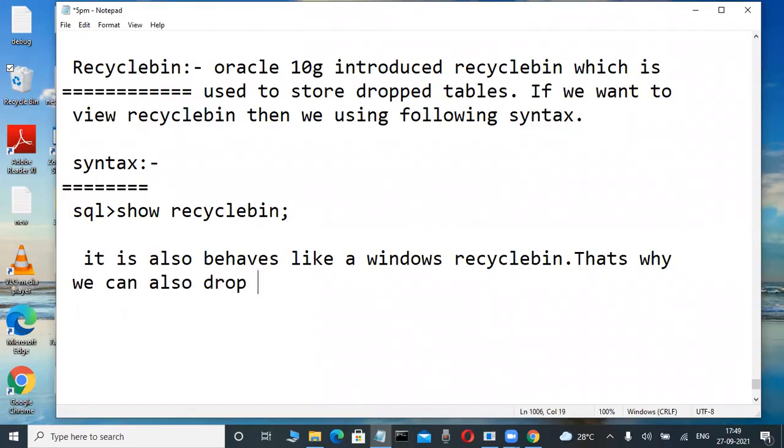That's why we can also drop a single table or all tables from the recycle bin by using the purge command.